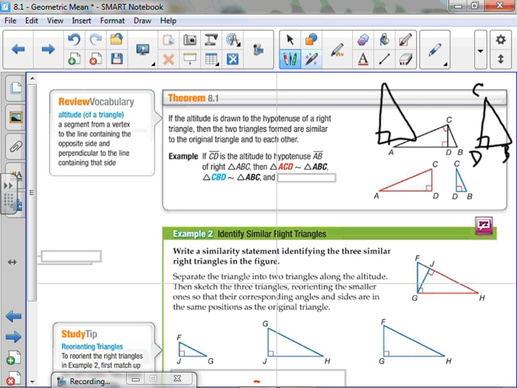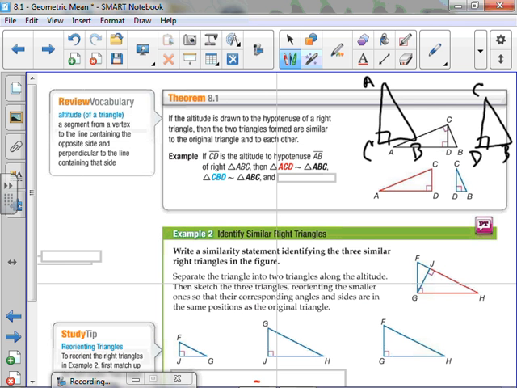For the big one, A is at the top. Then the corner right at the 90-degree angle, what is that? C. We're talking about the big triangle. So then B goes in there. Okay, so if they said triangle CBD, then it should be A, B, C. See, they didn't make a mistake.